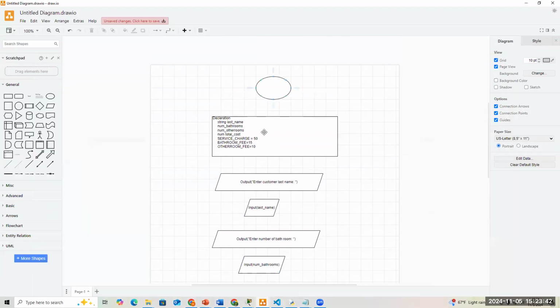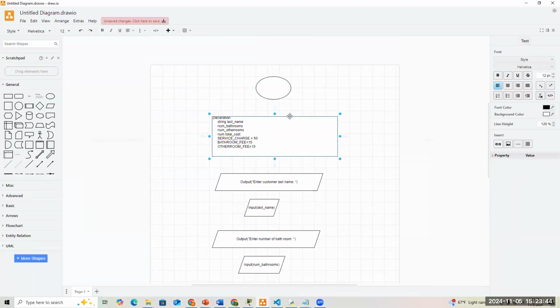Sorry, I need to look it up. Num bathroom, cost, as a room cost.